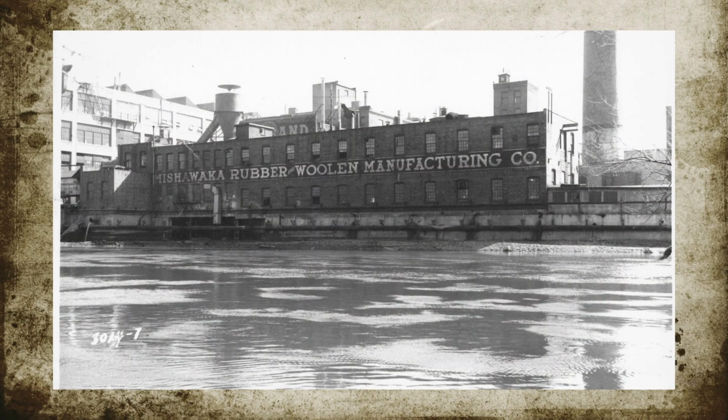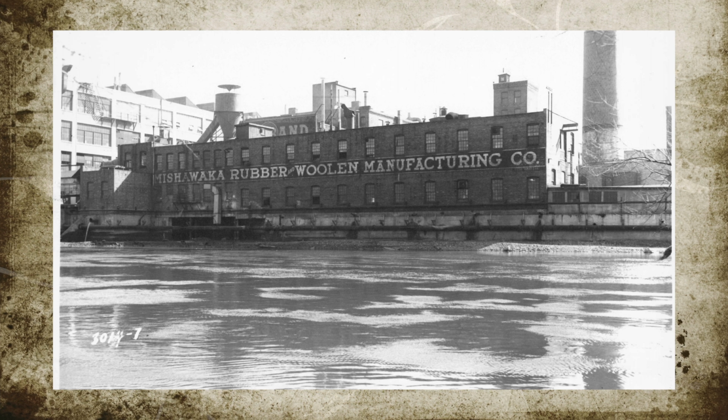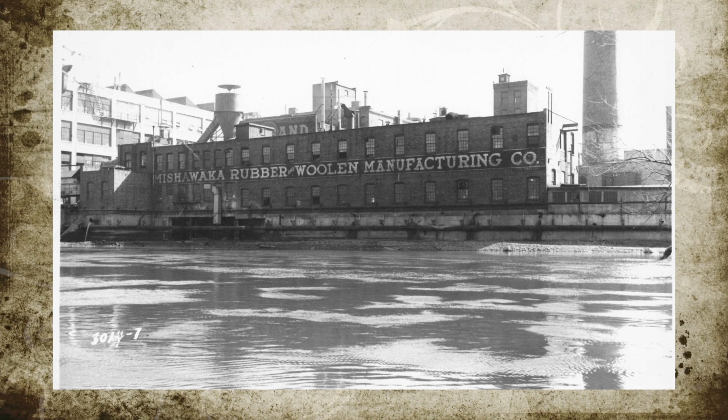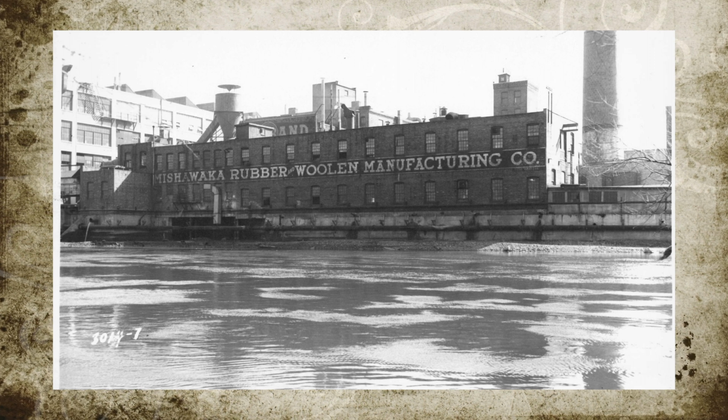And so it becomes all the more important as time passes that we continue to tell the story of the industries that literally built Mishawaka, that paid for everything through taxes, through wages. Those industries, in a very real way, made Mishawaka what it is. I think we kind of take for granted that, oh, people remember Ball Band. It's been 21 years since the Ball Band factory came down. There are a lot of people who don't even remember the existence of those buildings simply because they were too young or they didn't live here.